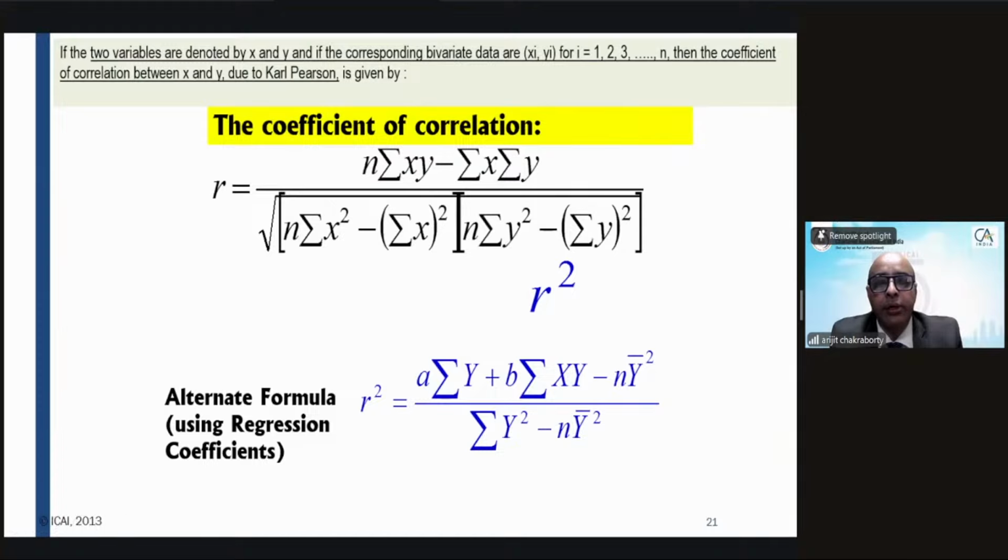Accordingly, the formula is, as you can see, it is given in the study material, and the coefficient of correlation, that is product moment correlation coefficient, is n into sigma xy minus sigma x into sigma y divided by the product of the individual standard deviation of X and Y. छोटा सा simple सा formula. So मतलब covariance COV XY divided by sigma x into sigma y.